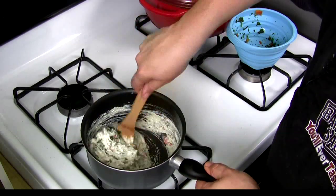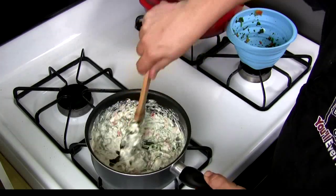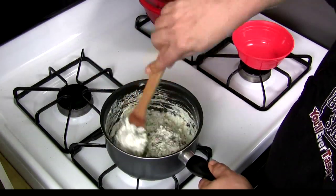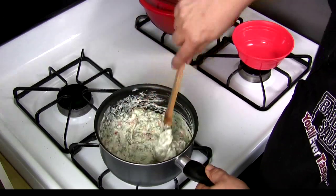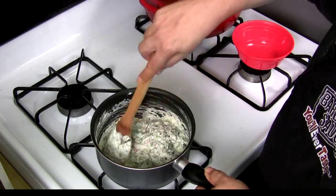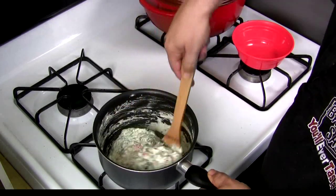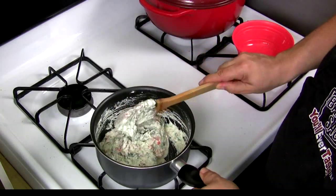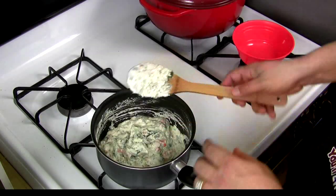Oh, wow. This is coming together perfect. Look at this. That's beautiful. Just give this a quick minute for all the flavors to meld together. Look at that. That's it. I would even double this recipe. This looks like a small amount for me. If I'm having people over, this is gonna go fast. You may wanna double this recipe, but the recipe's down below. Don't forget. Look at that. That's beautiful. Oh man, look at that.